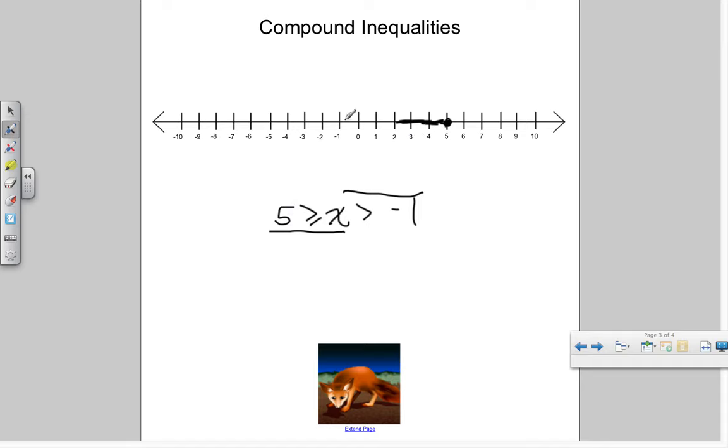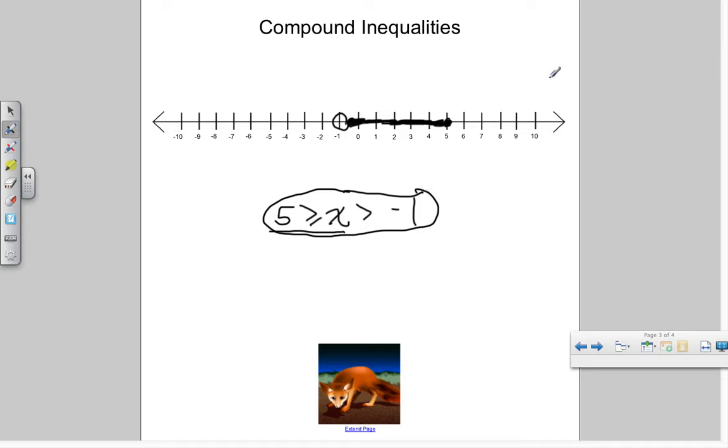Now, if I just had that part, it would go all the way to the end of this number line. But because I have this part, I have to be mindful that it has to be both of these things at the same time. So x is also greater than -1. So where's -1? It's right here. And is that going to be an open circle or a closed circle? An open circle. And if x is greater than -1, it's going to move this direction. And guess what? They're going to collide, and that's the point. This is a compound inequality, meaning we're putting the two parts together and we're showing their overlap. So this shows me that these are the 2 points that would make a picture of this compound inequality. Okay, there are many more.